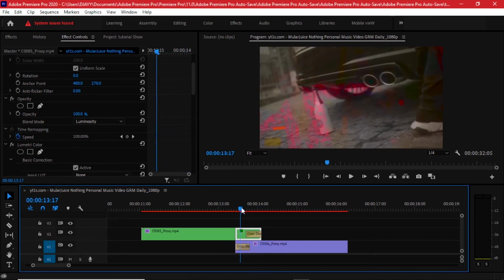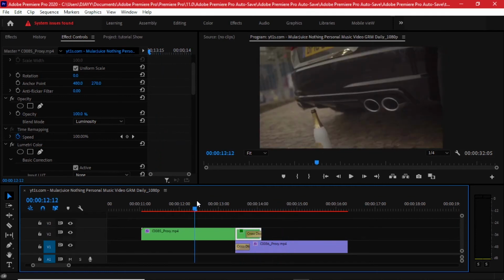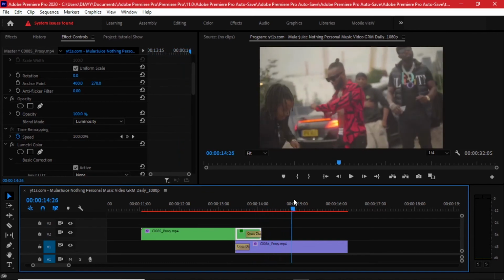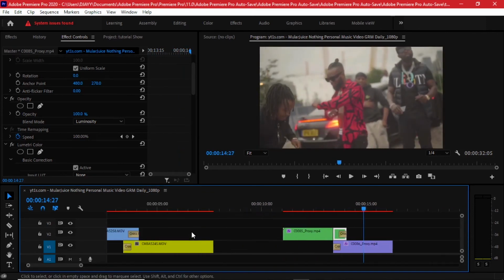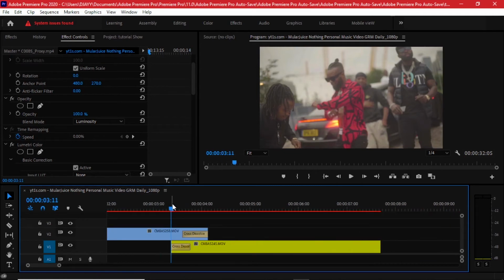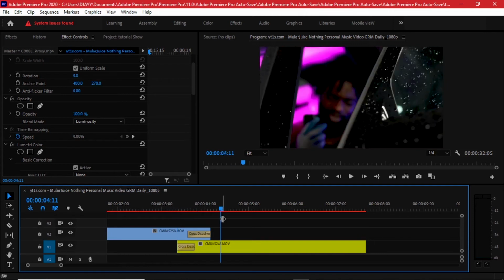Yeah, like this one for luminosity, you can see the colors really pop in very well and they blend into the frame. So this is a unique way to go about your cross dissolve transition. Try repeating these on your clips and see the different outcomes you can get. I want to show you something from this clip which we did earlier on. We had this bright scene and the other one which is a dark scene.